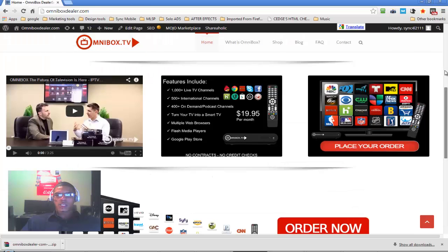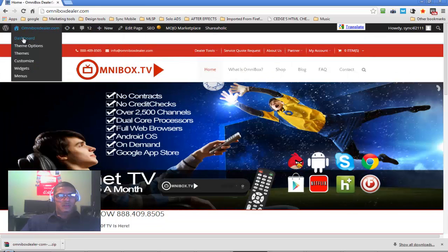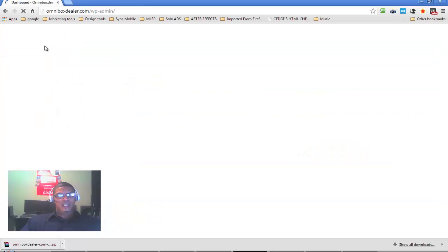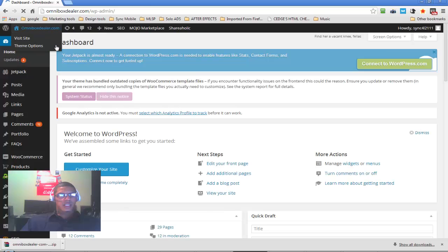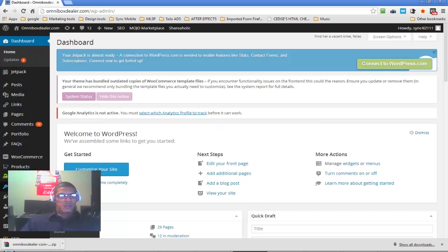Okay, so to do that, you need to be on the dashboard. Or a faster way to do it is you could always go to that link where you saw that drop down and it gave you the widgets. That's where we're going, to the widgets area. And you can go to appearance, then widgets.